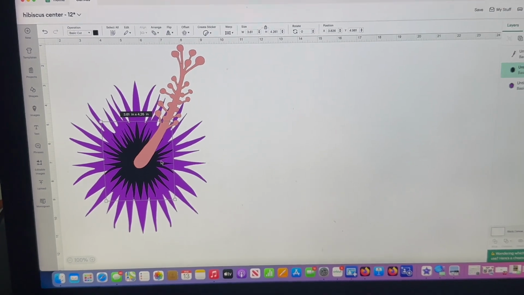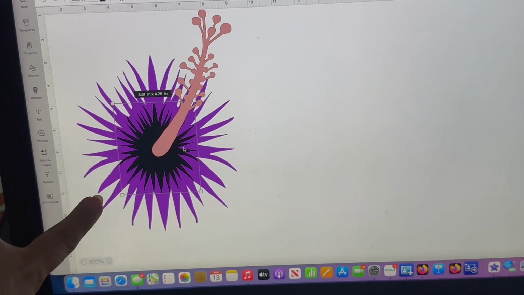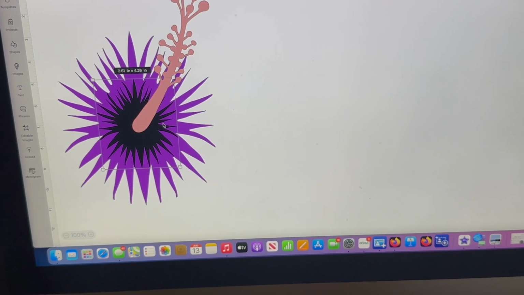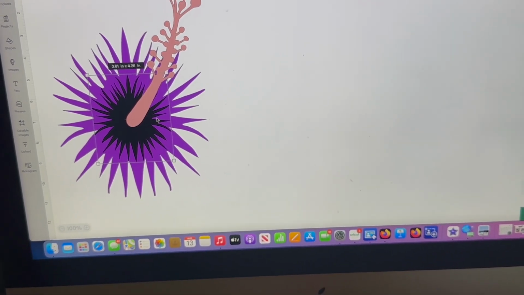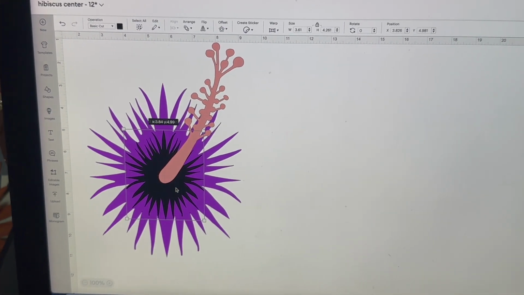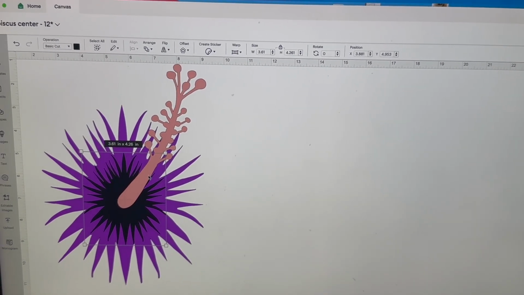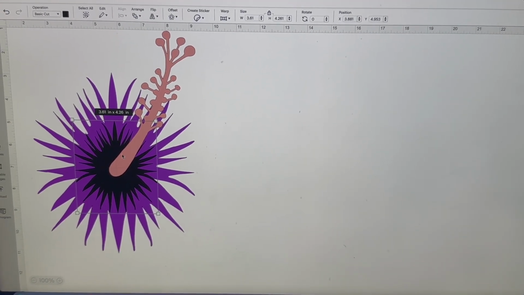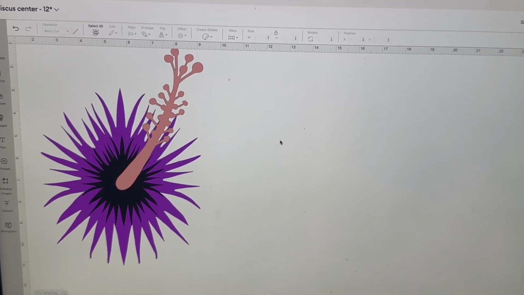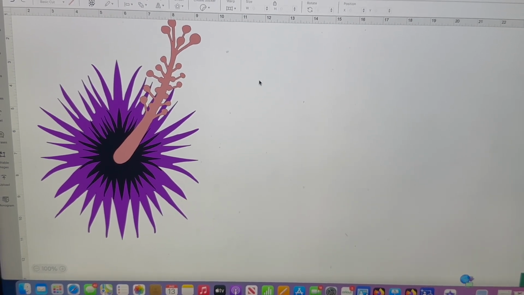Because when you purchase the SVG, I think it's SVG, when you purchase the hibiscus center, you're only going to get one of these, okay? And then you're going to be like, well, why isn't there 2? You're just going to duplicate it and make it as small or however you want to do it, okay? The center. Does that make sense? Okay. So this is typically how I do my hibiscus center. I make this larger. Again, you're just going to mess with the look that you want. Now, remember I said that I wanted it roughly around 2.3.